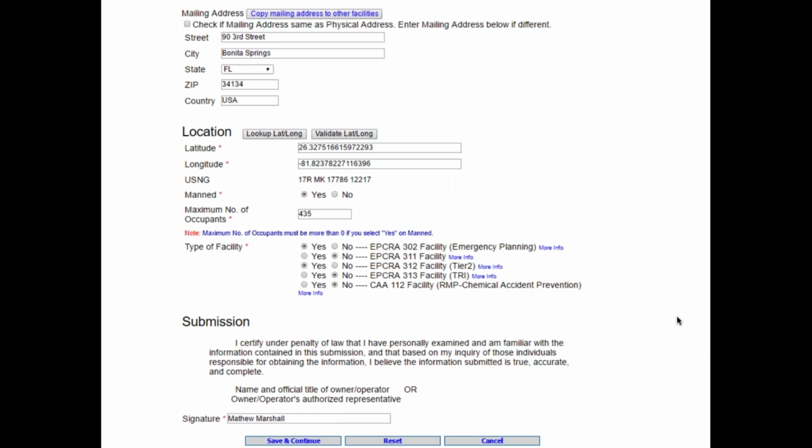The next question down is manned and number of occupants. This is the maximum number of occupants at any one time at that facility. The question is always asked of, well, we have 2 shifts. I have 10 on the first shift, 10 on the second shift. Do I just put 10? No. If they're there at the same time, you will put 20, because Murphy's Law says if something bad's going to happen, everybody's going to be there. So we want to make sure the first responders know that the facility is there and how many people.